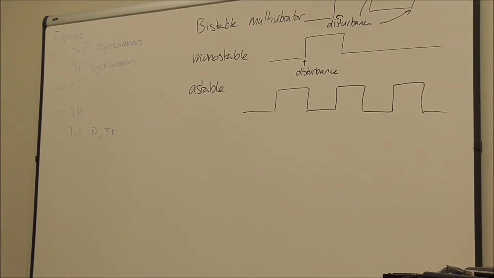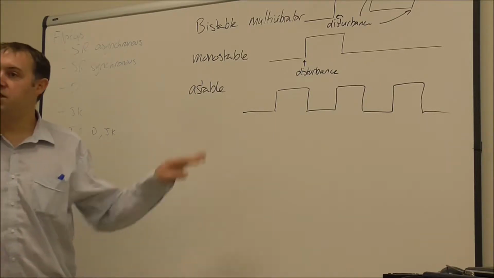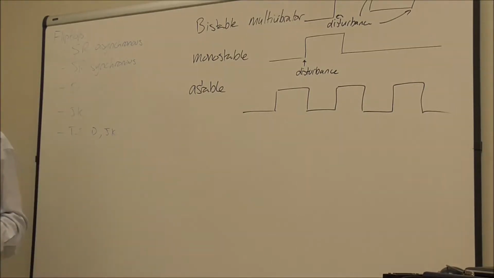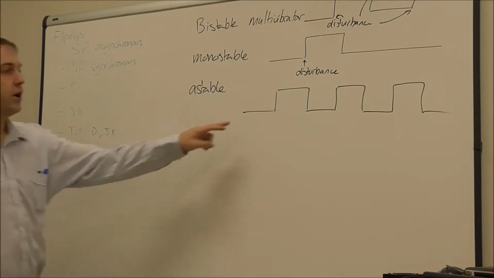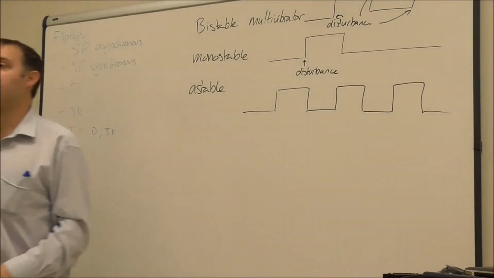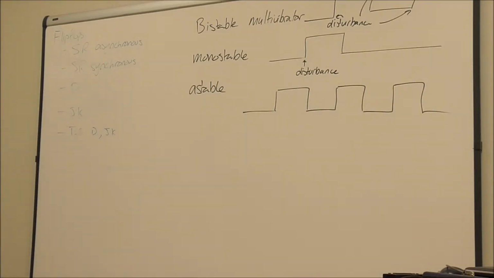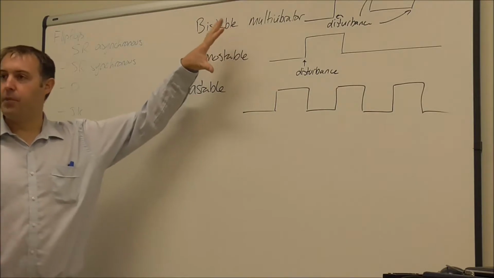Likewise, a computer clock. So you've heard about computers running at 2.4 gigahertz, say. Then there is a clock in the computer that is operating at 2.4 gigahertz. That will be generated by an astable. So an astable will be sitting there vibrating or flipping on and off at 2.4 billion times per second, so pretty quick. Okay, so all of these are a type of multivibrator.